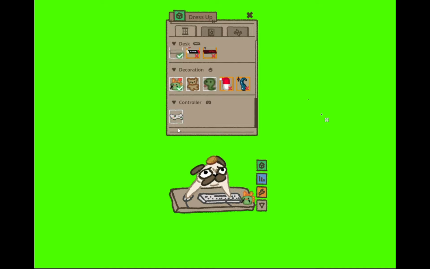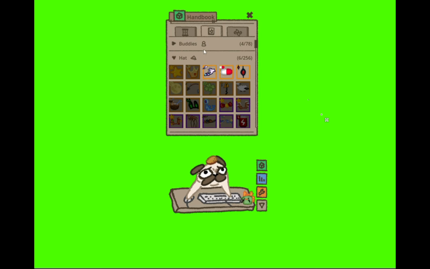So I believe you do have to have this plugged in or typed in, because this is with the controller and I don't have it. So let's see if we turn that on. Yeah, so it will automatically flip over to your controller when you're doing that, and then back to your keyboard when you're not.